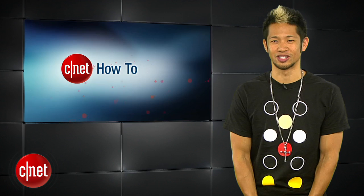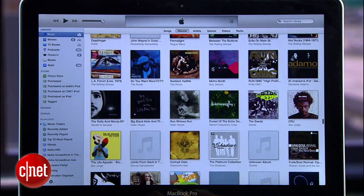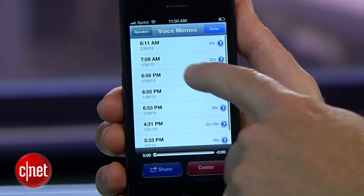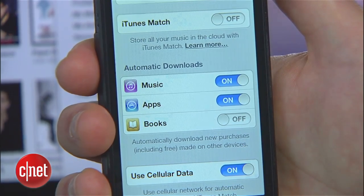It's an oldie but a goodie for households with multiple iPhones. If you live in a home with multiple iPhones, iPods, and iPads, then you've probably run into this problem. Someone connects their new iPhone to your home computer and loads up a few of their favorite songs and accidentally ends up with your embarrassing voice memos in all of your contacts. The first thing you need to know is that you can avoid a lot of this mess by wirelessly syncing your apps and music and data using iCloud, which is now baked right into iOS.